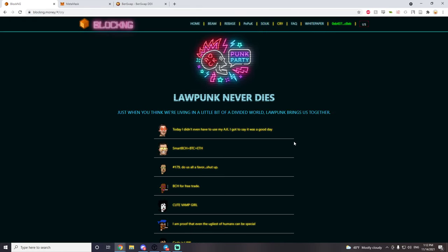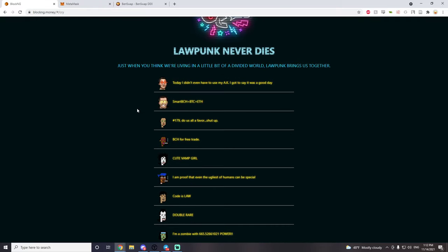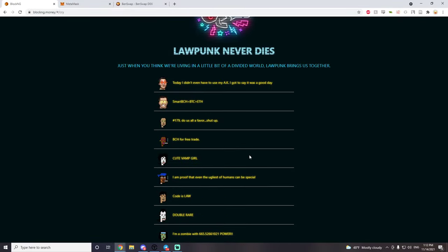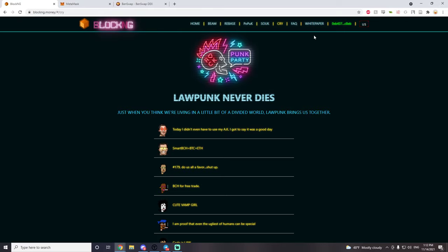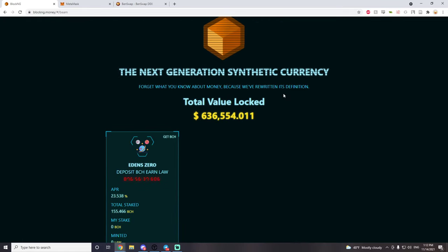The Cry page, you can pay 10 LAW on all your punks and write whatever message, and people can read them. It's a cool feature. It's fun to go through everyone's Cry page. And then that's it. That's everything that BlockNG has to offer. All of their features are great.